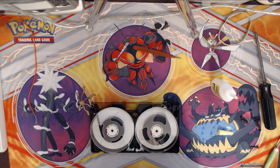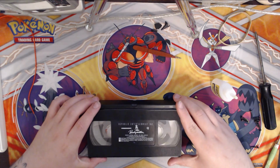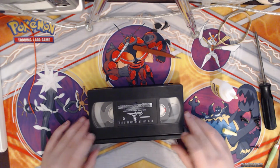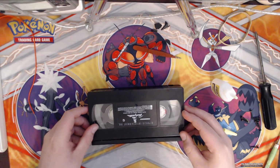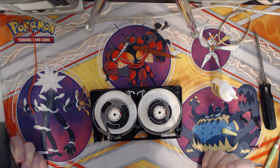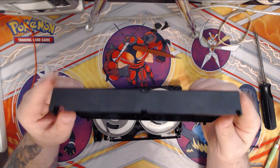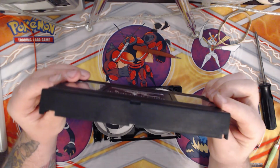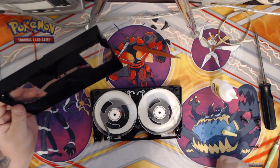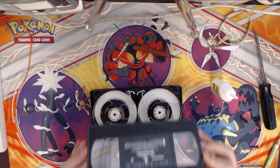Something about these is not meshing. I don't know what it is. What the hell? Alright, I'm doing something wrong because it just straight up won't go back on. I don't want to mess it up, so I'm being very careful. Just blowing out a bunch of extra dust in here.